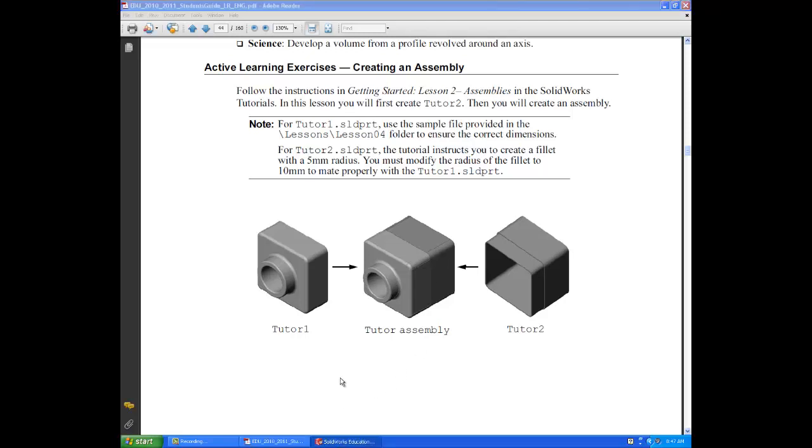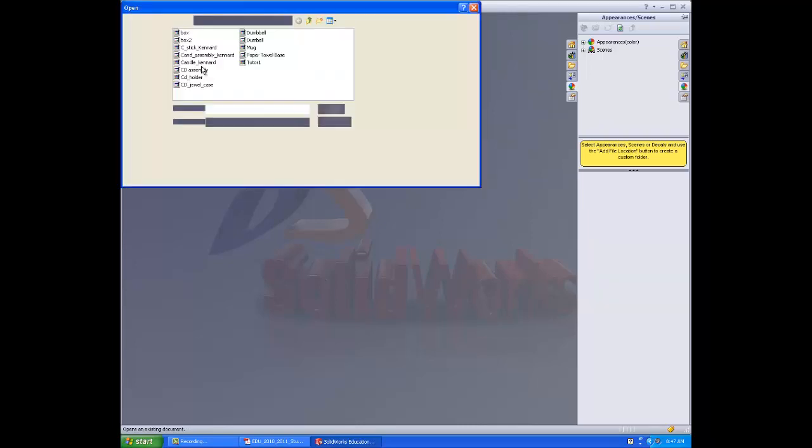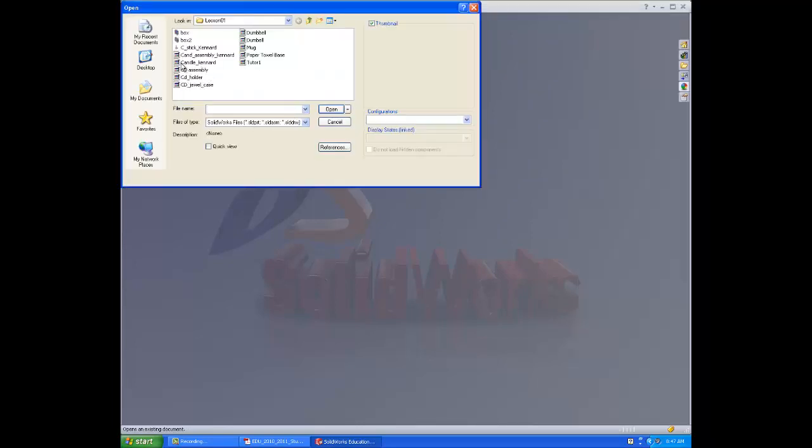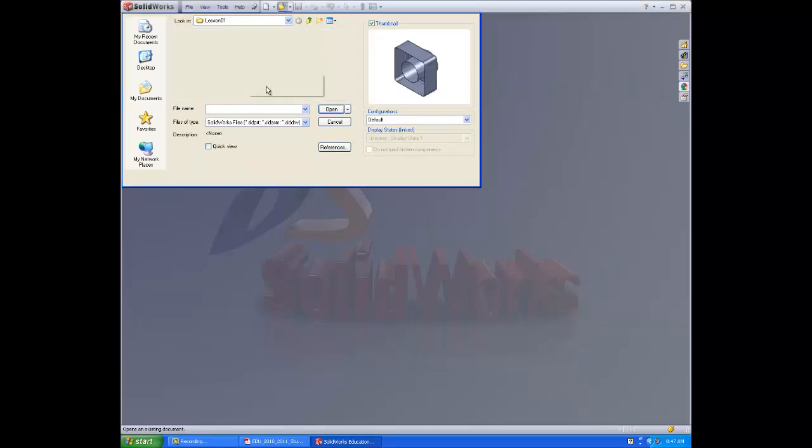Now that SolidWorks is loaded, we're first going to open Tutor 1 so we can get the dimensions needed to make Tutor 2. Open Tutor 1.